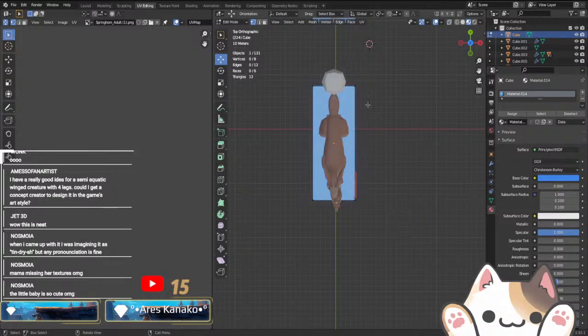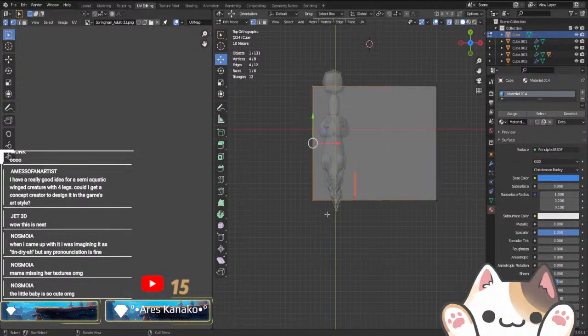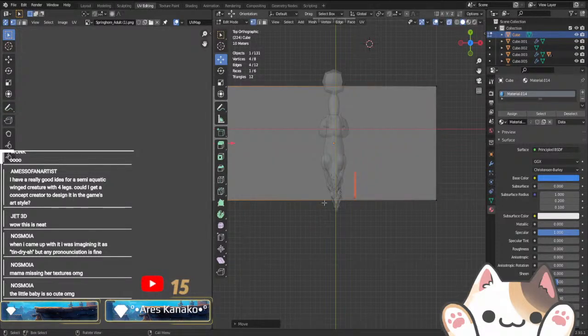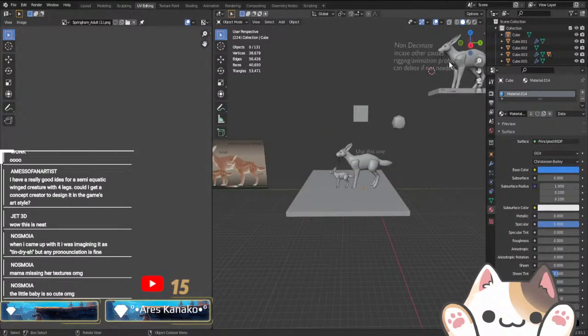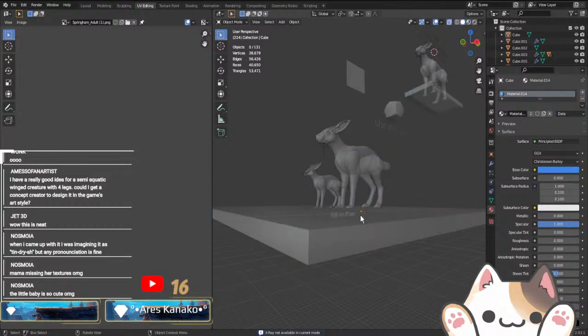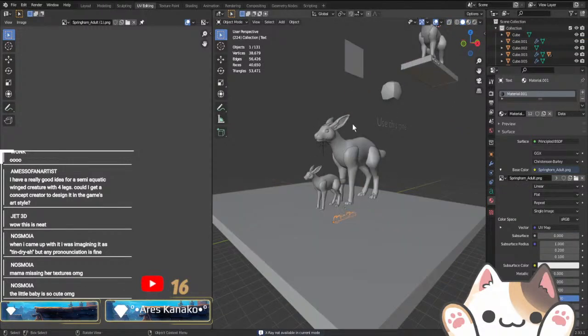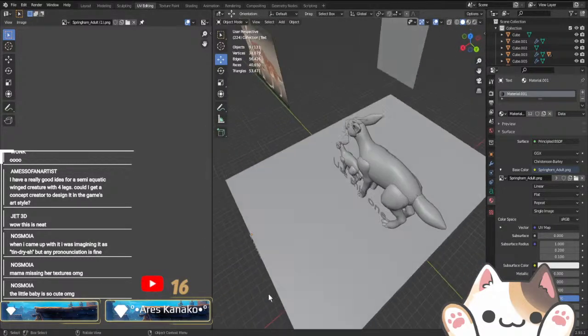I'm just going to move this side because it's being stupid. And I'm just gonna move this forward. Where did the text go? Text disappeared. There it is. It's in the middle. Okay. Perfect.